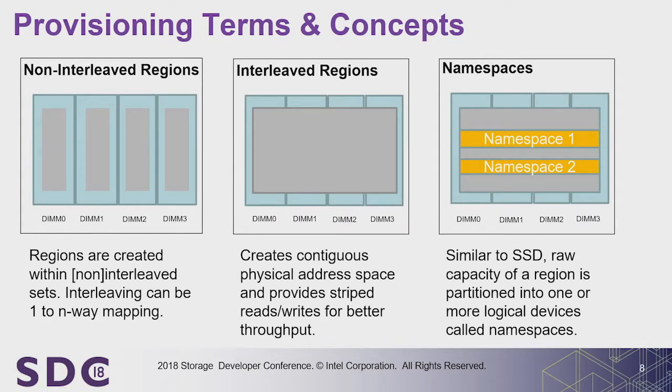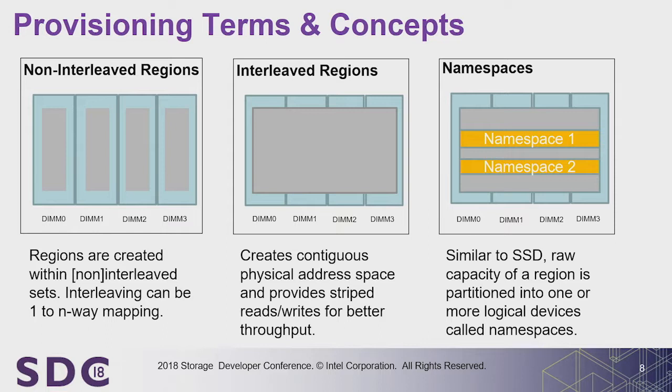Okay, so before going into what these tools are and how to really use them, there are certain concepts that we need to understand. When you have persistent memory raw capacity, you need to divide it into something called regions. Regions can be created in an interleaved manner, so they can be one-way interleaved or n-way interleaved. Here we have an example of 4 DIMMs. In the first diagram, on the leftmost side, we show that the region can be created 1 per DIMM, or it can be interleaved across the 4 DIMMs.